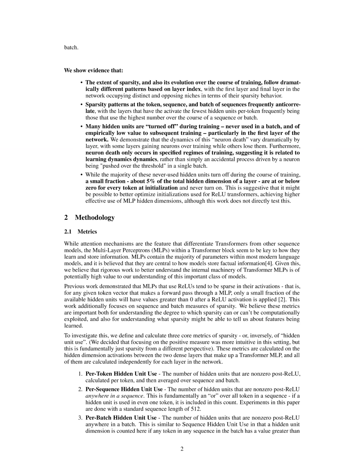It aims to address the issue of neuron death, where many hidden units are never used during training, particularly in the first layer of the network. The method also aims to explore how different layers in the network exhibit distinct sparsity behaviors, with some layers gaining neurons over training while others lose them.